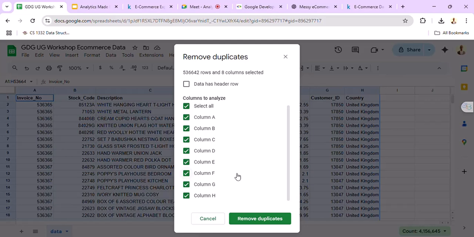So in this case, I want to analyze and clean the duplicates, but I don't want transactions which have the same invoice number, the same stock code, and where they bought the same thing. When I get two of the same transaction, that means there's a duplicate. That is why I've selected all the columns, so that everything is the same. When I'm done, I click remove duplicates here, and it should remove all the transactions which are absolutely the same.